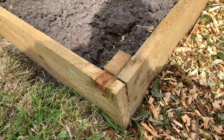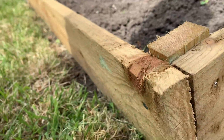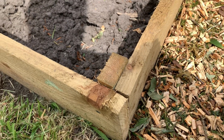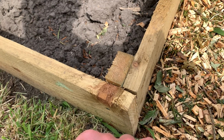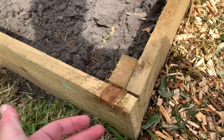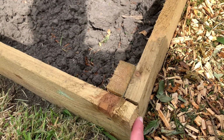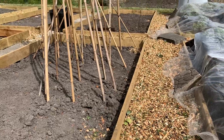And then all I've done is literally 2 screws into that little wooden support. This is all tannalised, so it should last a long time. But the advantage here is there's no metal hardware to rust, no little dinky screws to fall apart, and we're not screwing into any end grain. So basically I've done that on all of these beds.